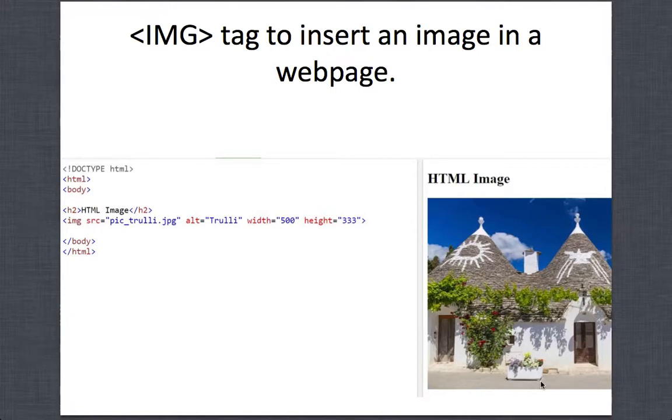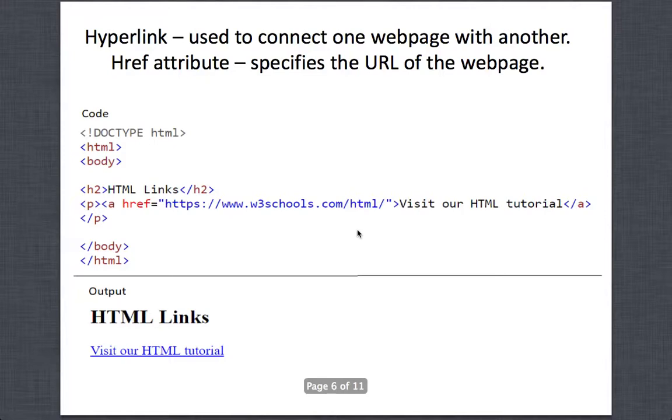But nevertheless, we have to read the question carefully and then put the values into the width attribute and height attribute. So this is again another example of your hyperlinks, which we have already seen.